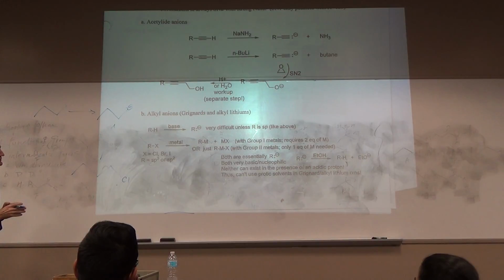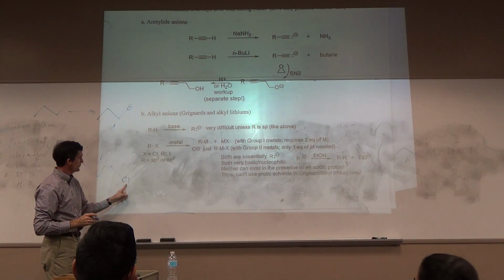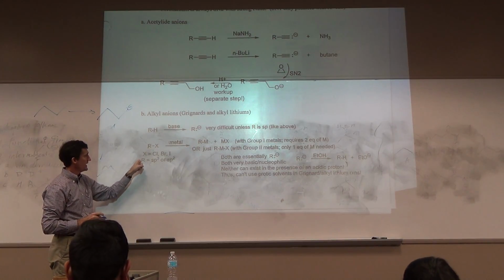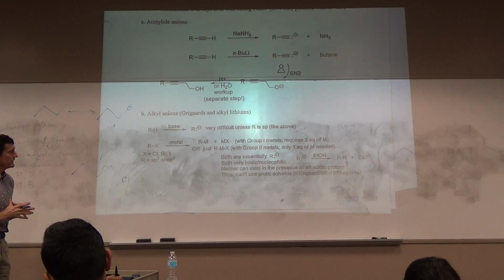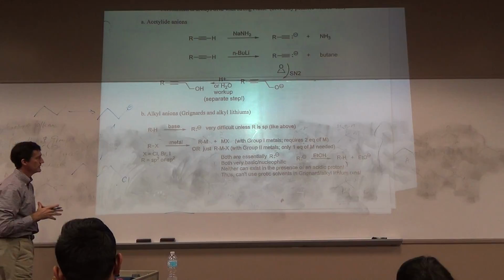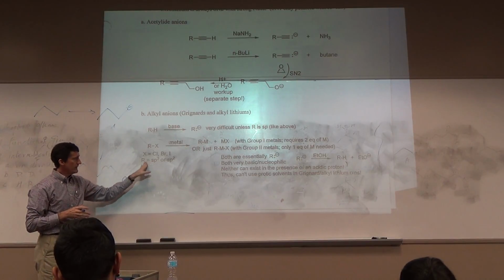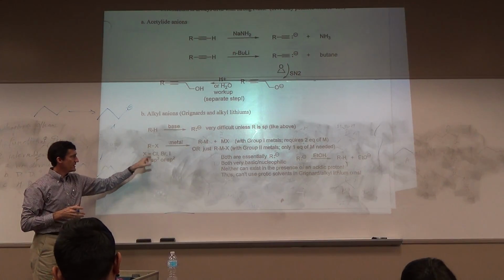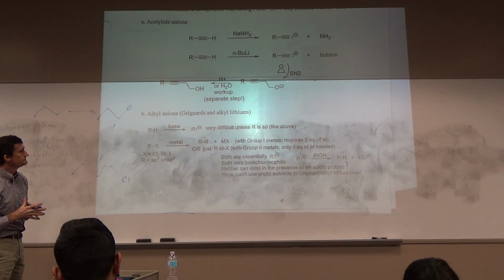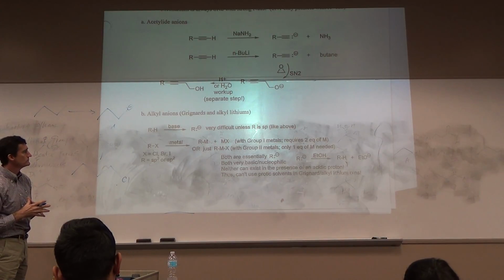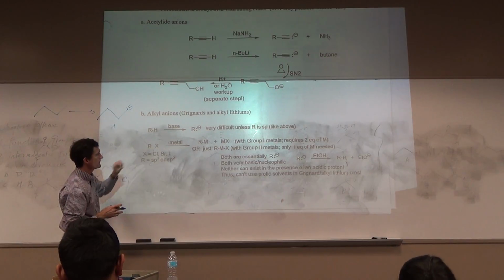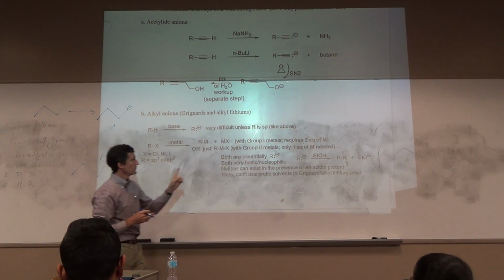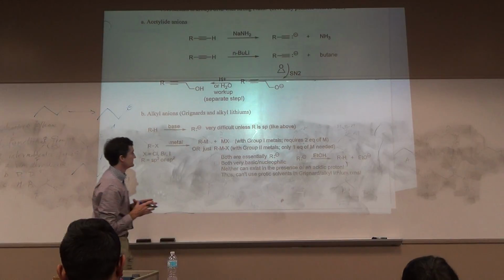So how in the world can we do that? Well, first off, this is your R group with a halogen. Halogen can be any of your chlorine, bromine, iodine, typically not F. That's not overly important right now, but it's just information here. We can react this with a metal. Group 1 metal or group 2 metal.